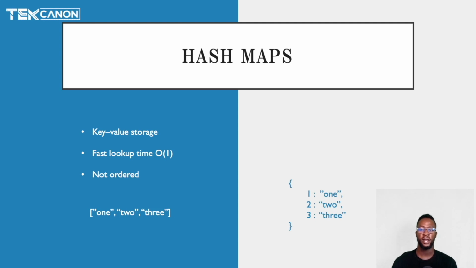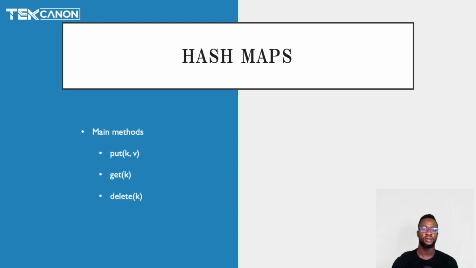The key value pair is easily represented in the diagram to the right, where you can see for each value 1, for example, there's a key with the actual integer 1 and the value is 1 as a string. Key 2 integer, value 2 string. Now, there are three major methods to hash maps. Of course, this can be expanded on and modified as long as there's code to be written. People will write code. So there are many more methods you might see online, but these are the three most important methods for hash maps.